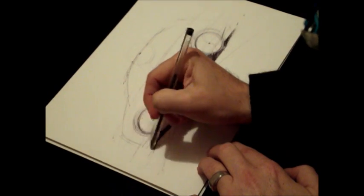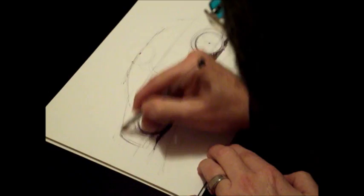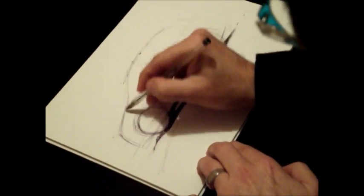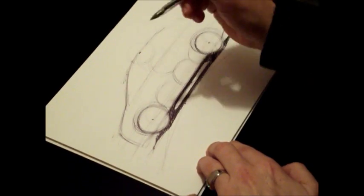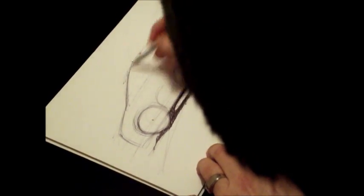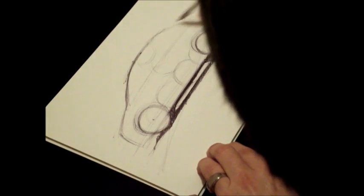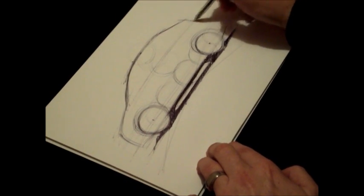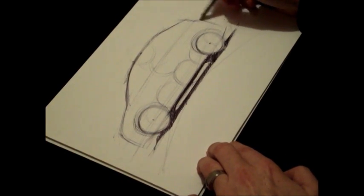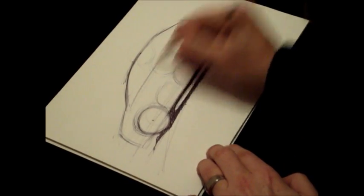Doing a center line, we can start understanding also what type of parameters we would like to give to our car. Now, I'm not going to do a design, okay? I can't. But what I will do is just a basic shape. It's up to you to make the design. You have to copy the exercise at home, looking at this video, and then you have to try to do your own design. That's the purpose of this short demo.